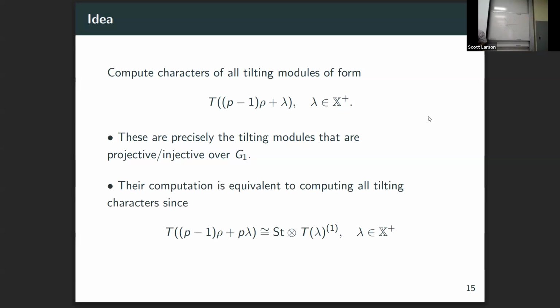And okay, if you can compute all the characters of tilting modules of this form, you've actually computed the characters of all tilting modules. So this is not a reduction of the problem of computing tilting characters. The Riche-Williamson formula will give you tilting characters for all dominant weights. Here we're only taking a subset of the dominant weights, translating the dominant region by the Steinberg weight. But in fact, this is as hard as the original problem, because among the tilting modules of this form, if you take the highest weight to be the Steinberg weight plus p times something dominant, then it's isomorphic to that by the embedding. So if you could compute the character of this, you'd be able to compute the character of T(lambda). So it's not reducing the problem at all. It's just repackaging it. Okay, that's just full disclosure.